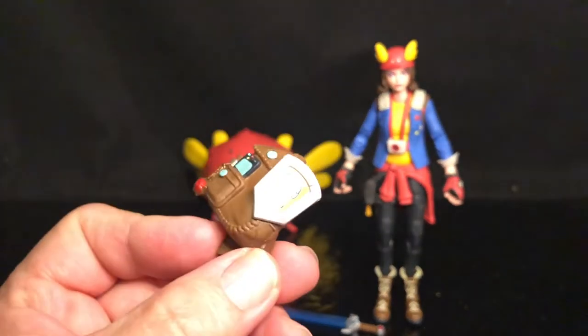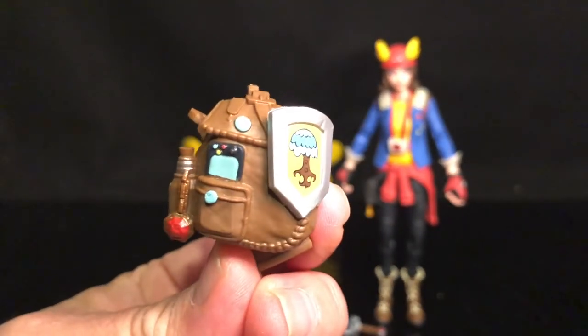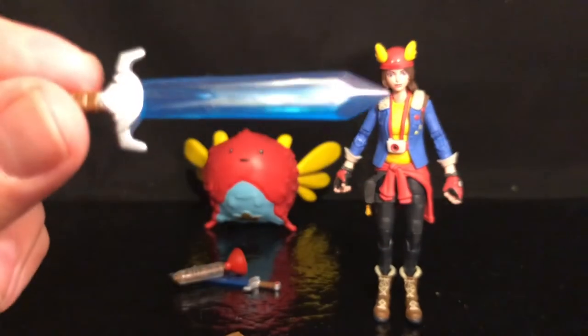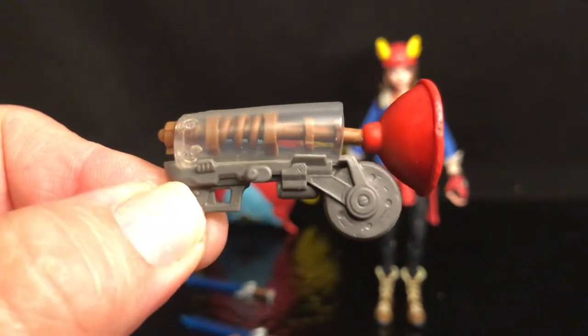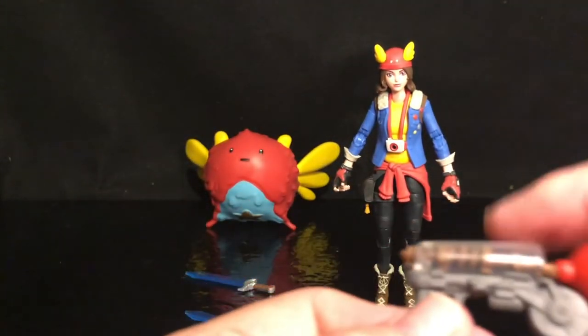There is this cool backpack and I like the accessories. This is the backpack — it's got a little shield on there, and you can see there's like a cell phone or something, maybe a water bottle. And then you got the sheath for the swords. And here are the swords — they look really, really cool. I like the detail on them; they have pretty good detail. And then you got this gun which has that plunger on the end, and that is actually really cool. It doesn't have any working parts or anything like that, but I think it looks pretty neat.